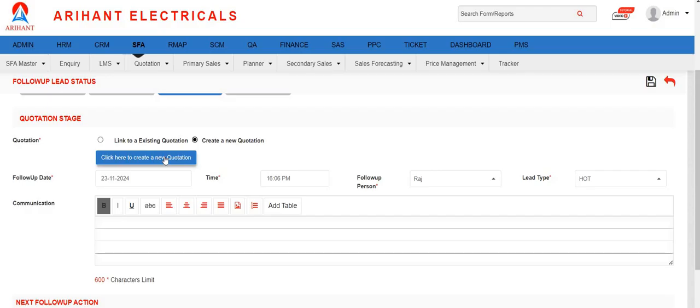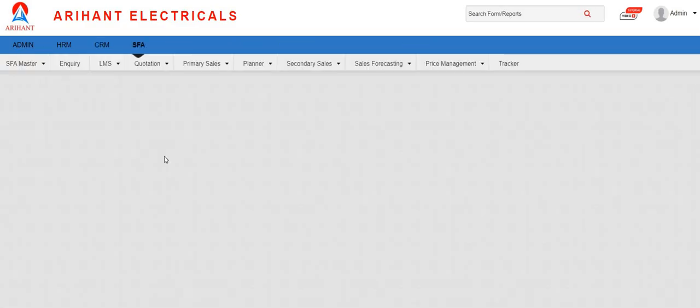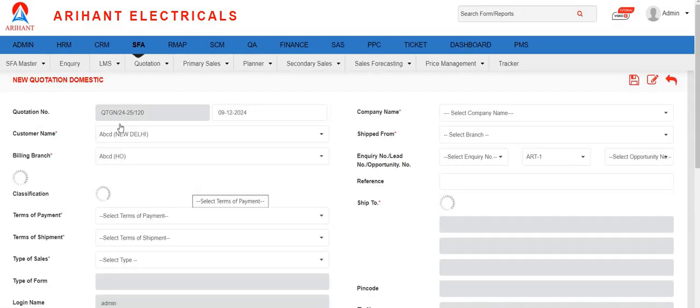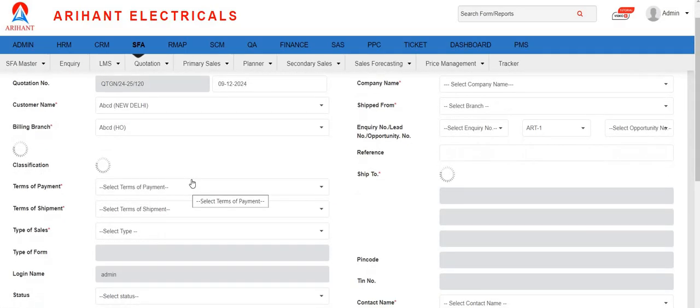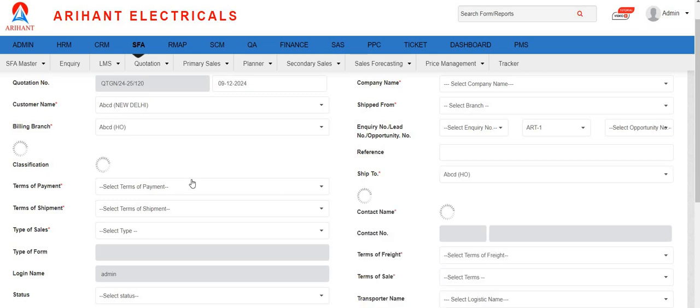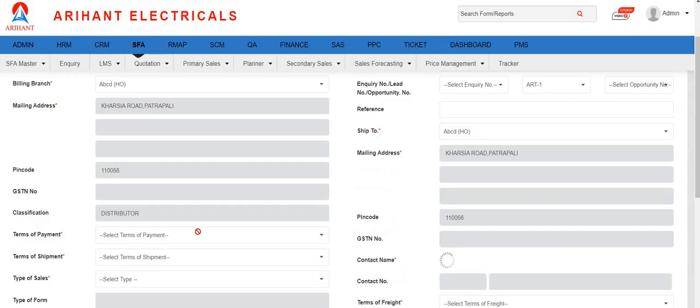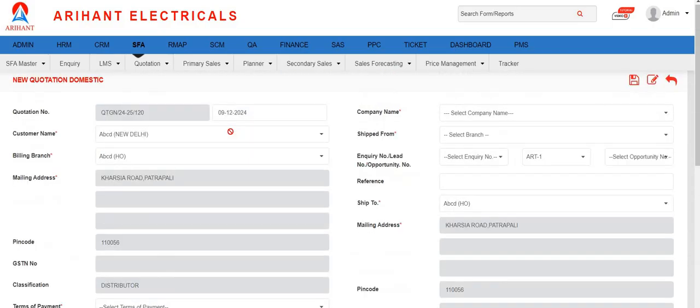new quotation. Once we click on new quotation, it will redirect to the quotation form directly. And from here, whoever has the right to make the quotation, the maker of the quotation, can make the quotation from here as well.